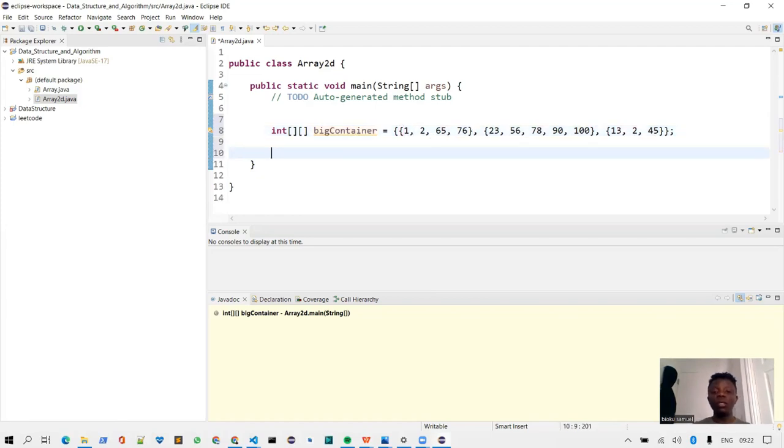So to travel through this our 2D array, wetin we go do be say we go just talk say, okay, for, then we go talk say int x equal to 0, right? Then we go just give am the condition wey go make this for loop to work. So the condition go just be like x less than big container dot length.